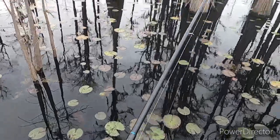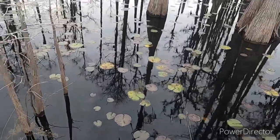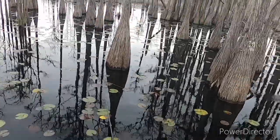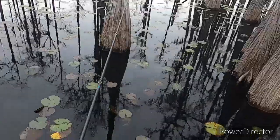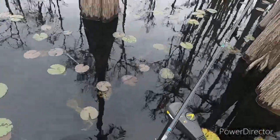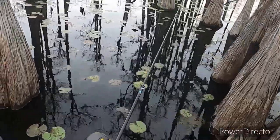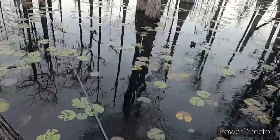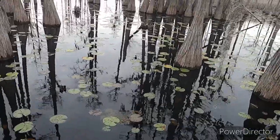They really can. This stuff is fun to fish in, but at the same time, those fish will get up against something and they can twist. Of course, they're masters at throwing the hook, but if they're able to get up against a lily pad or a limb or anything like that, they can get off. I would like to have seen if that was a better one or not, because if it was, that would tell me something.